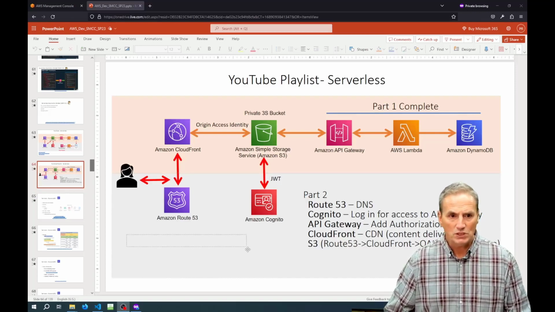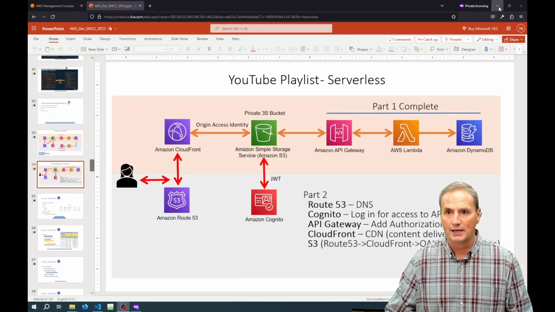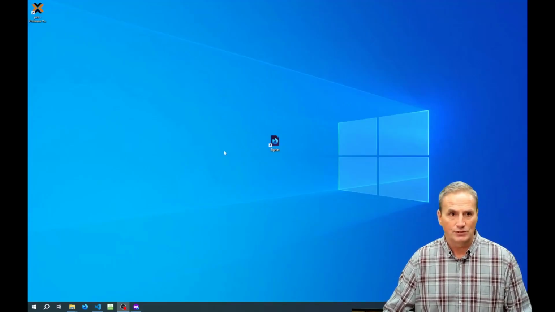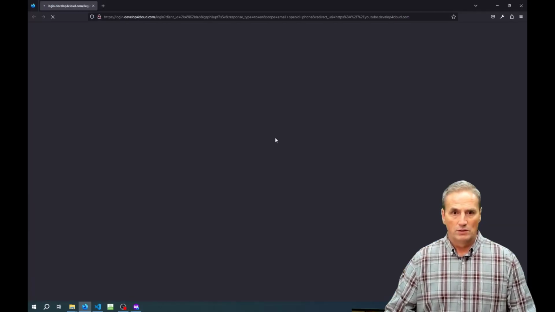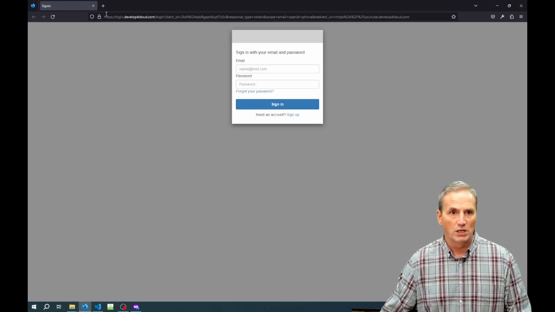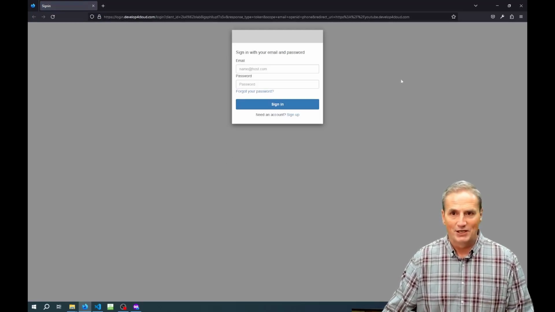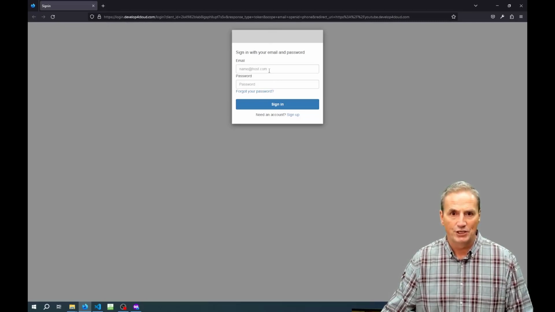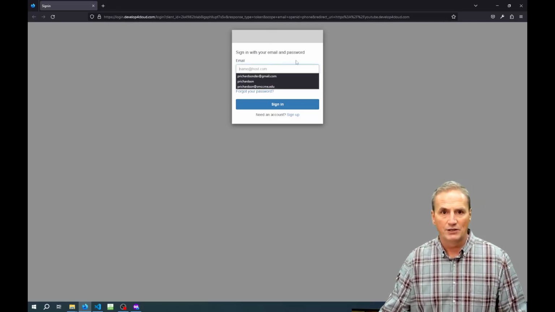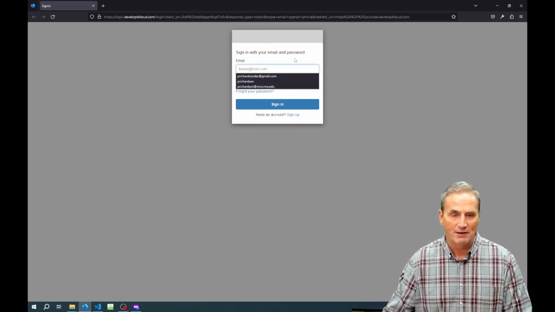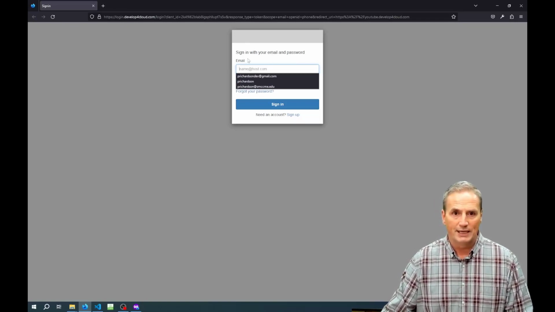Okay, so let's take a look at the app as it is now. If you go to your app, it's going to take you to a login page. Normally, you just have a login and such on the main page or some page of your app. The other thing is I'm using Cognito's login page here. I don't do that in the React app or the Next.js app. We code our own login and such the way you normally would. But again, the idea is to teach about these services here.